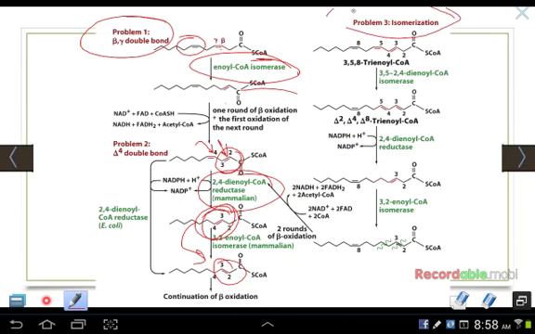Another problem exists. So problem 3 is when we have our trans double bond between 3 and 2, and we have another double bond that we're in conjugation with. So it's like we're here, but we've got another double bond here that is cis. So then we use an isomerase to make the double bond between 5 and 4 trans, a reductase to eliminate one of those double bonds, and then an isomerase to, again, move the double bond back between 3 and 2 instead of 3 and 4. All right?